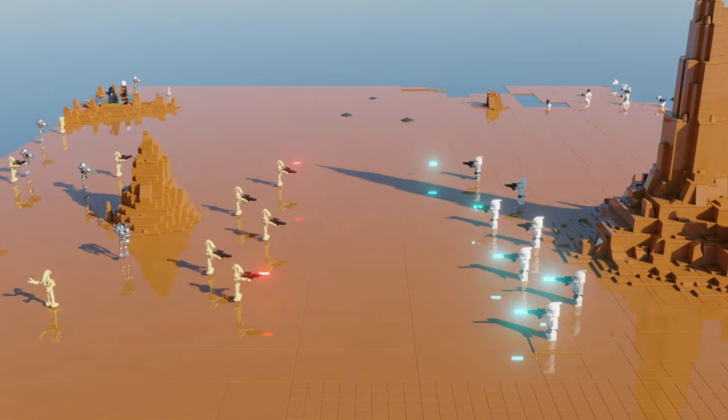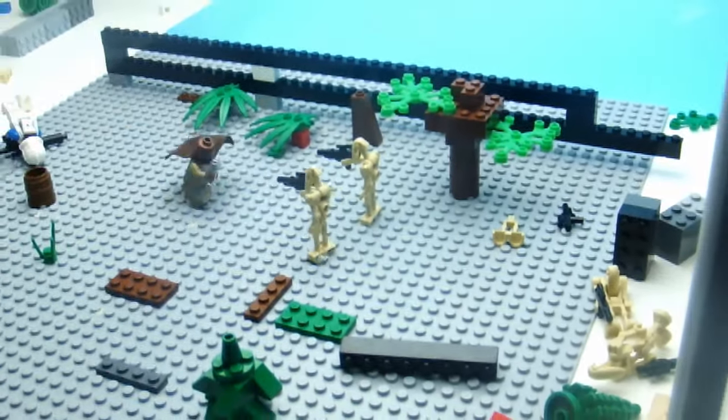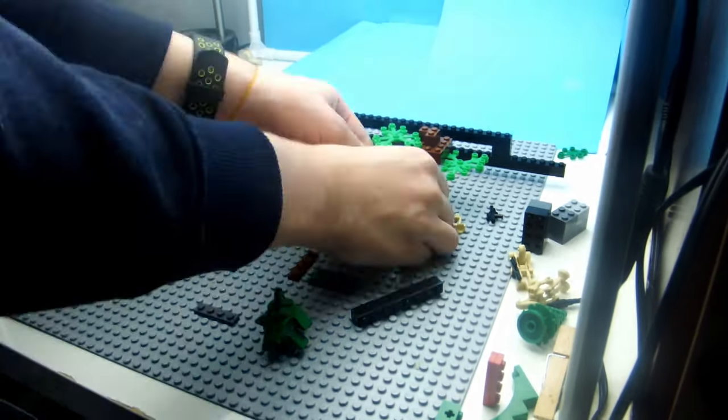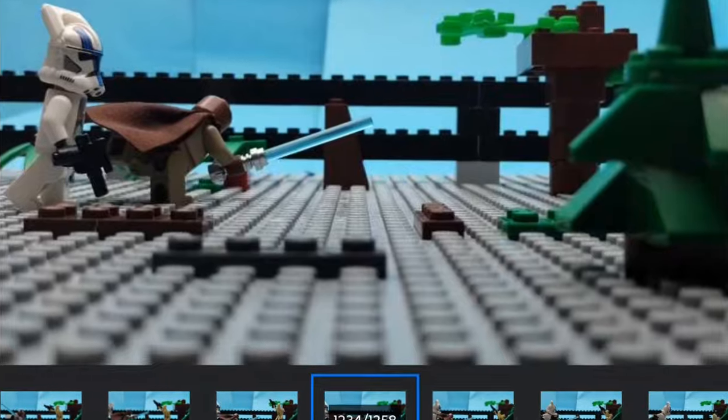As I said, I have to animate an entire battle scene in this day, and in this group, I wrote that I wanted a tank to be included. But first, I animated a sequence where the Jedi deflects some bullets back at the droids. I also decided to go ahead and start masking to save me some time when I got to editing.